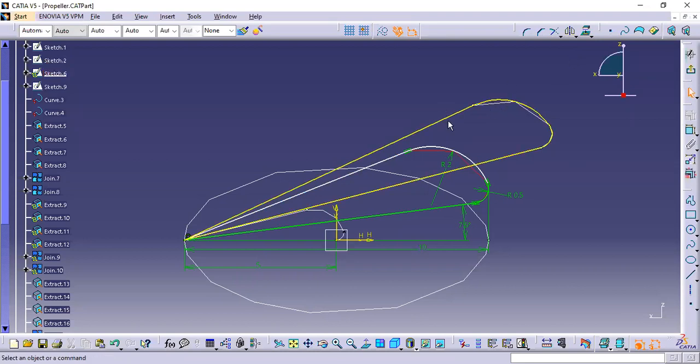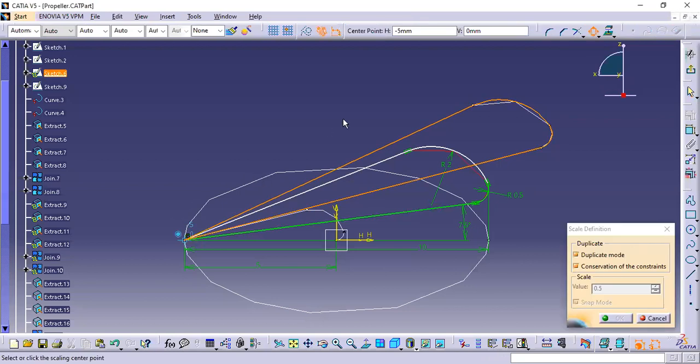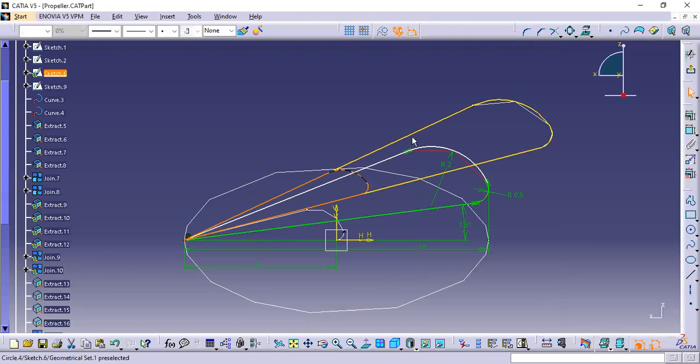After we have projected the first profile, what we can do is scale. We can scale this one from here, and then we hit the scale value, for example, 0.5. We can see that this one is already created.